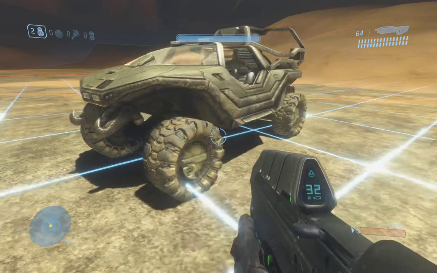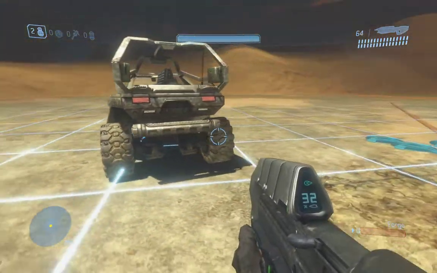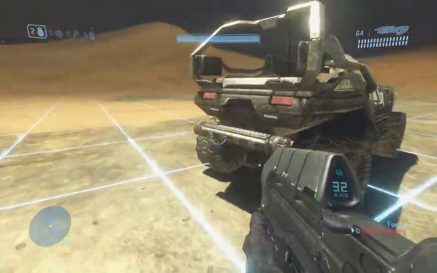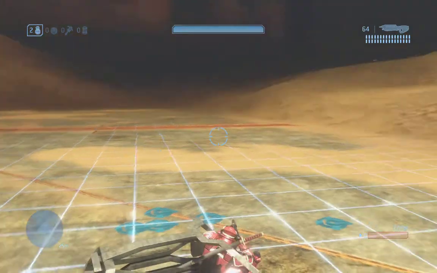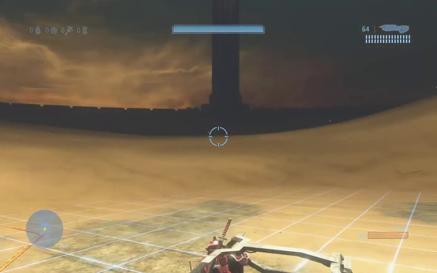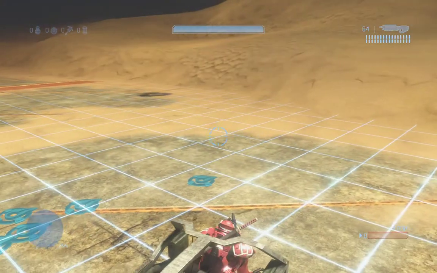Hey guys, I just wanted to release one final update to this Warthog mod. So first off, I changed everything to third person because you can throw grenades in third person, and you don't actually see your arm moving to throw the grenade in first person.